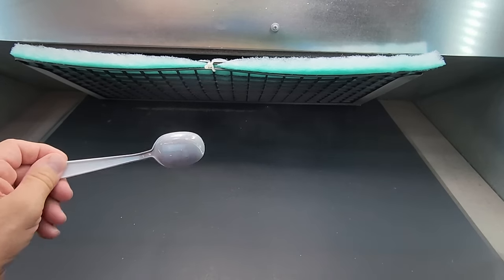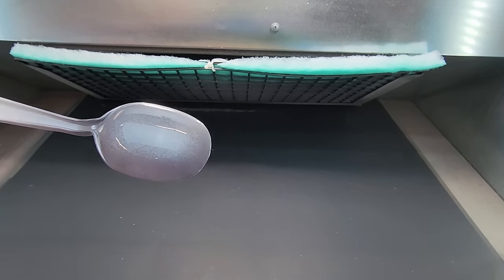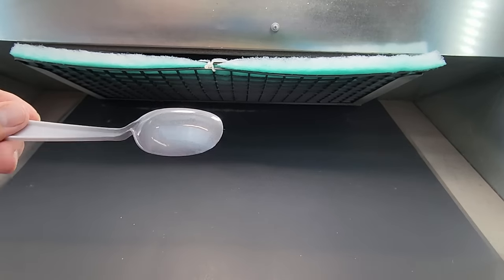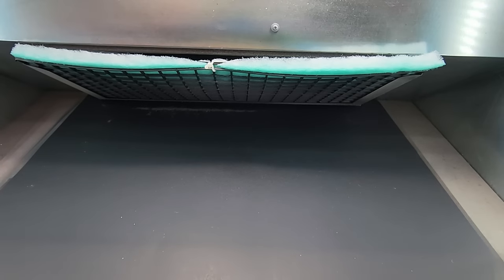I think we'll stop there. You can tell it's on a glossy surface, so you're gonna get a gloss. It is a gloss, but I think it depends on the surface. We'll let that dry. We'll go over it at the bench.